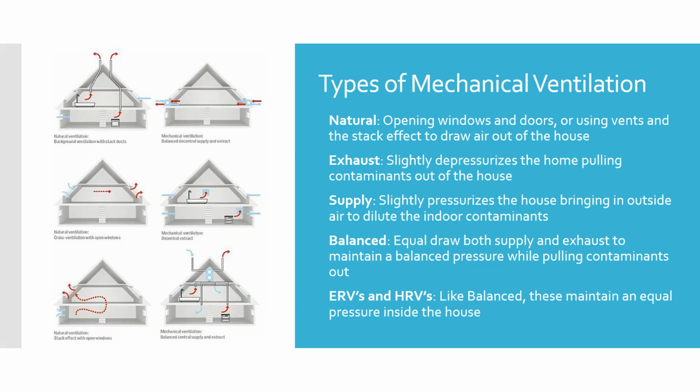That's why in the warm, humid parts of the country, you don't want to use an exhaust only system. For those components, you can usually use bath fans, kitchen exhaust, a dedicated exhaust fan. They're really suitable for colder, more dry climates, like west of DFW in Texas and San Antonio, west of that, and anything that's colder than that. Without entering moisture and condensation problems inside the house, they're limited. They're limited because they can cause issues in combustion appliances by depressurizing. We just talked about that. You risk the possibility of pulling contaminants down a flue pipe if you depressurize the home.